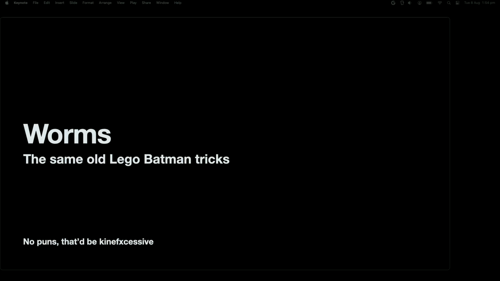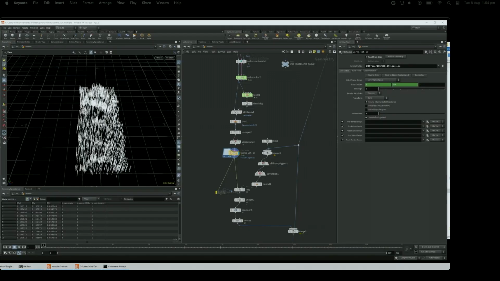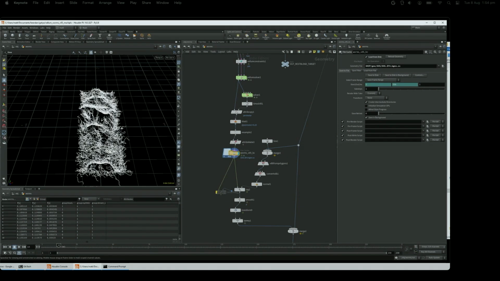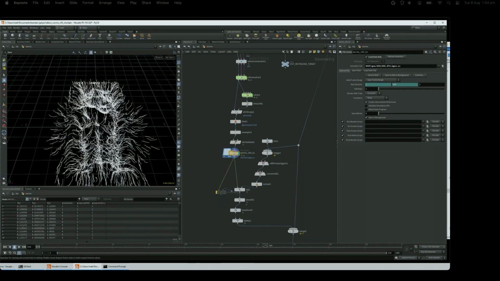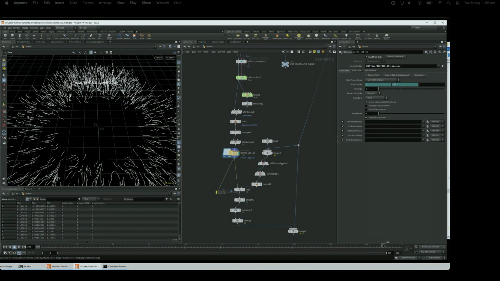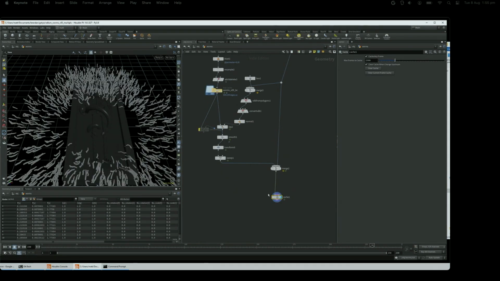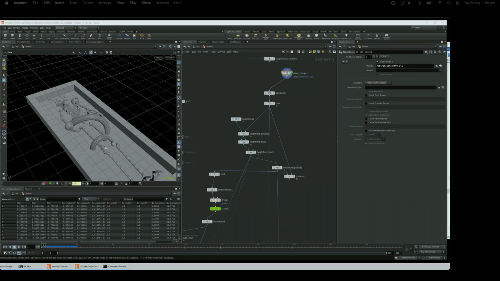I'm going to do some worms. And I think every time I've spoken at one of these, I always reference something that I learned from Lego Batman, largely from that guy over there, Matt Ebb. Thank you, Matt. There's a little cutaway shot in the drum solo where we needed cartoony worms to be writhing over a cartoon corpse, and then they wriggle away, revealing a skeleton. Usual thing. Here's how that works.